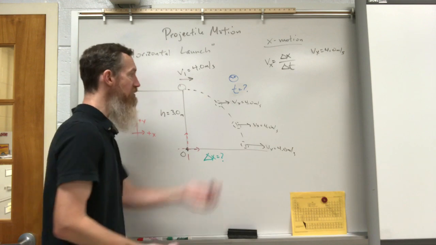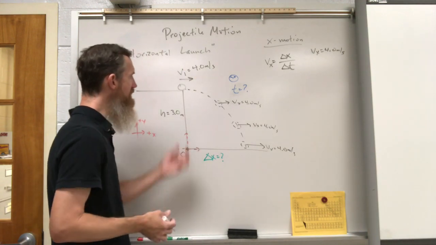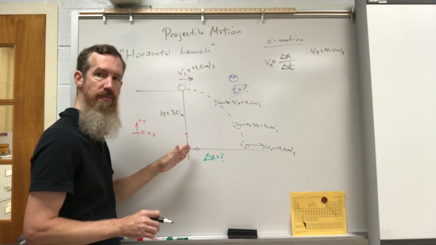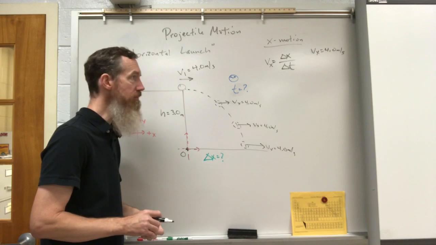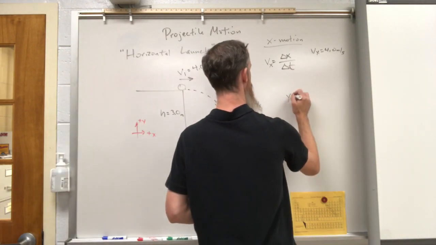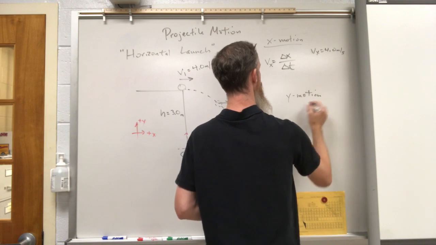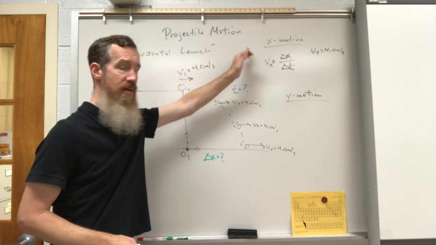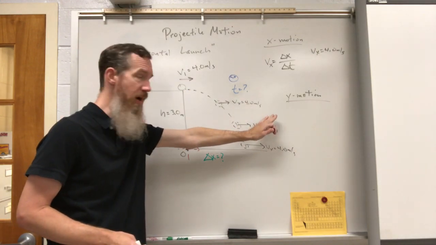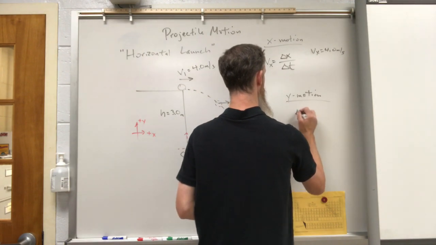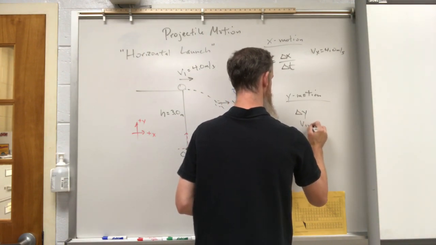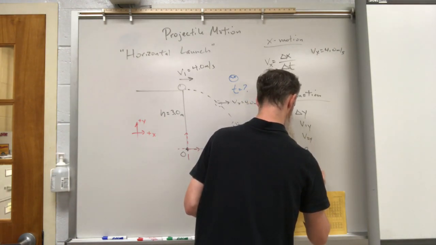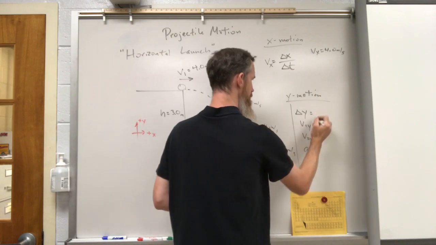But as it's falling, of course, it's being pulled downward. And when it's pulled downwards, it's as if this were just dropped and it would go straight down without the sideways motion. And so the y motion, because it's only under the influence of gravity, we have acceleration. There is no acceleration in the x direction. There is gravitational acceleration in the y direction. And so we have to go through our little table. We are accelerating.